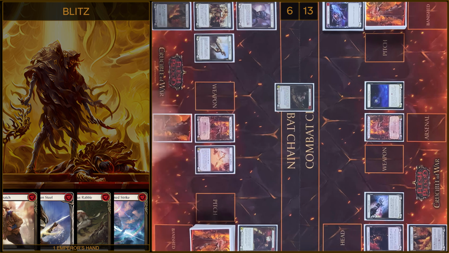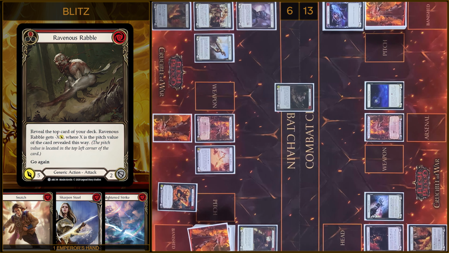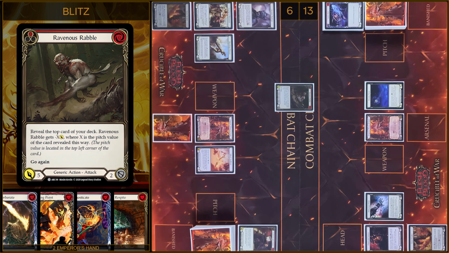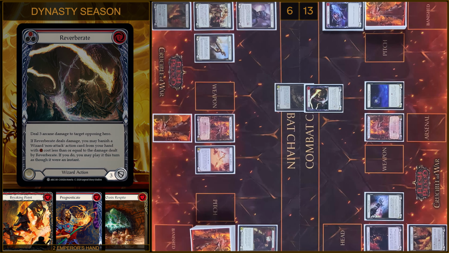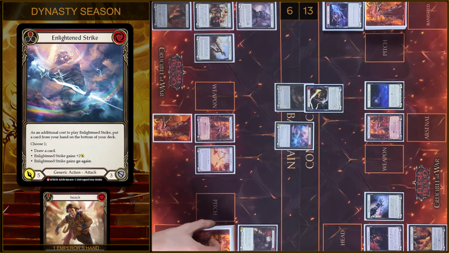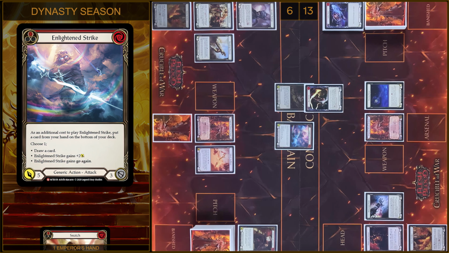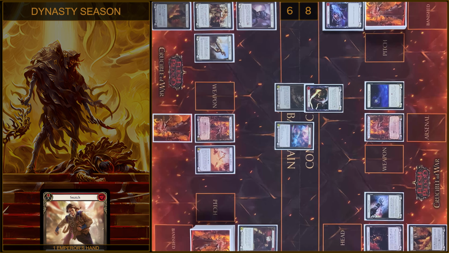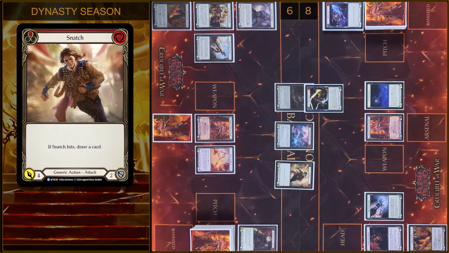All right. I will start with Ravenous Rebel. It will be 4 damage and go again. I'm gonna block 3. Alright. I take 1. Next up it will be E-Strike. I'm gonna put card from my hand on the bottom of my deck as additional cost. E-Strike gains go again. 5 damage. I have no block. I have no reactions. You take 5. Yeah. 7 left. Alright. And in the end it will be Snatch.